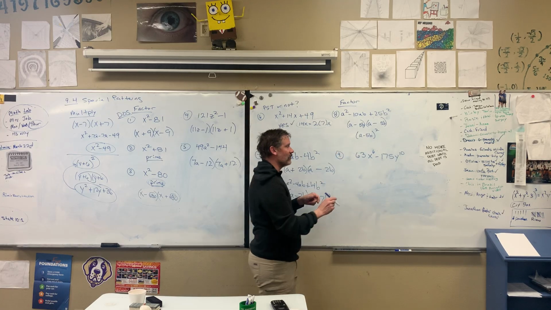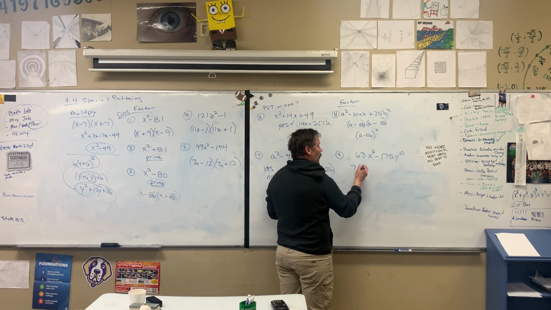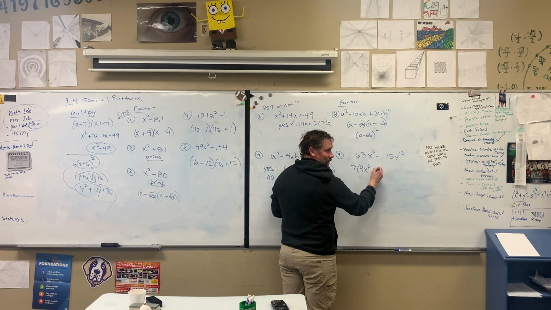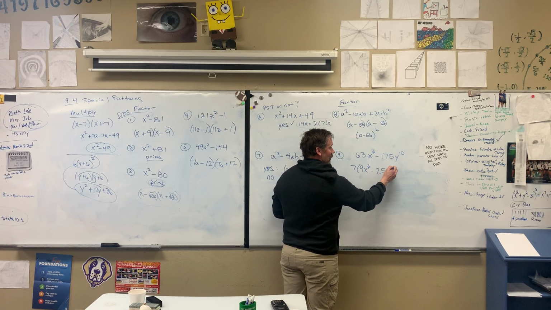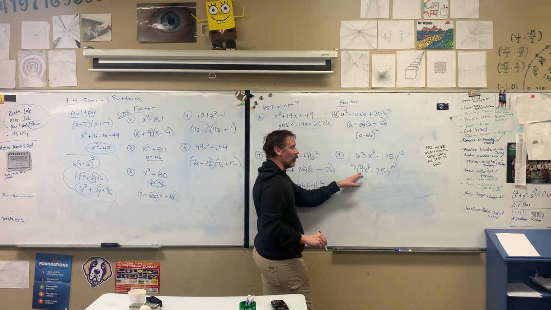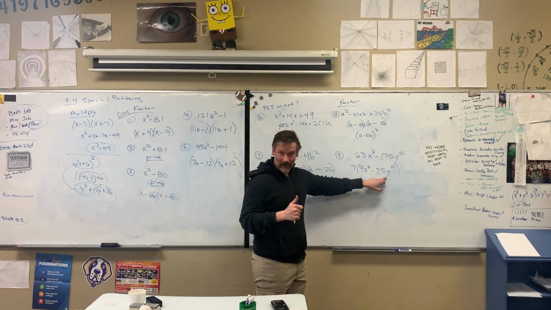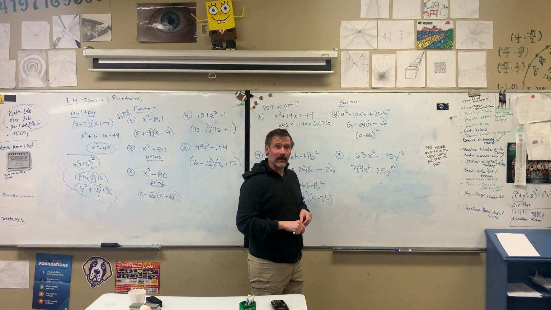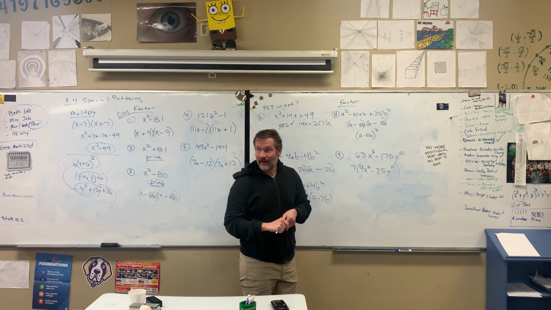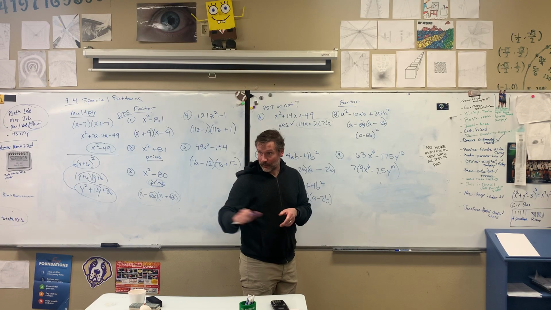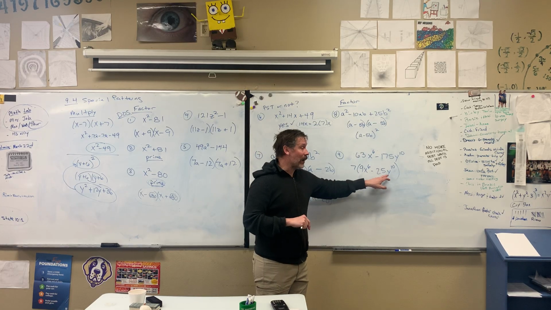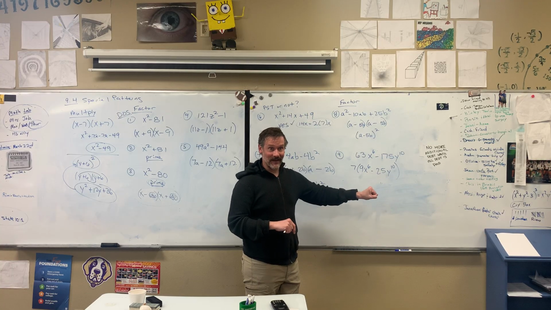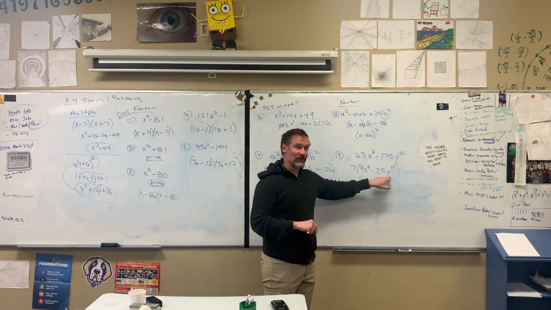Here we recognize that a 7 in common. We pulled the 7 out. We ended up with 9x to the 6 minus 25y to the 10th. Then we looked and we said, oh, 9, perfect square, 25, perfect square. What about the x to the 6th? What times what gives you x to the 6th? x cubed, x to the 3rd. What times what gives you y to the 10th? y to the 5th. So are both of these perfect squares?